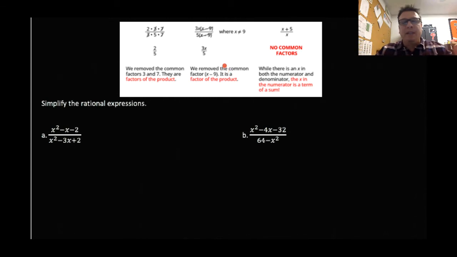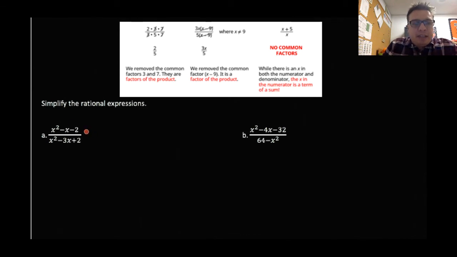They go away because it's actually the same as equaling 1. So x minus 9 divided by x minus 9, well that's just 1. I don't need to write that. So therefore I can simplify this as far down as possible by getting rid of those two because they're not necessary. They actually simplify out to a factor of 1.